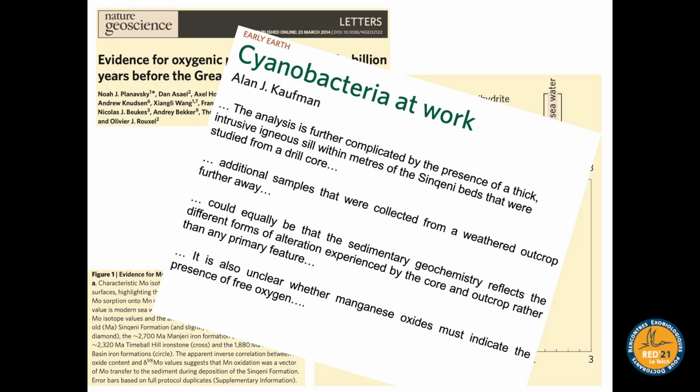Now, this work has also proven controversial. In an accompanying commentary to this paper, it was stated that some of the samples come from areas where there are nearby intrusive sills that may have cooked the rocks, the sediments in question. Also that maybe some of the outcrops were weathered. These were surface samples that, in the case of Africa, have been sitting at the surface for hundreds of thousands to millions of years. So this work is again controversial.